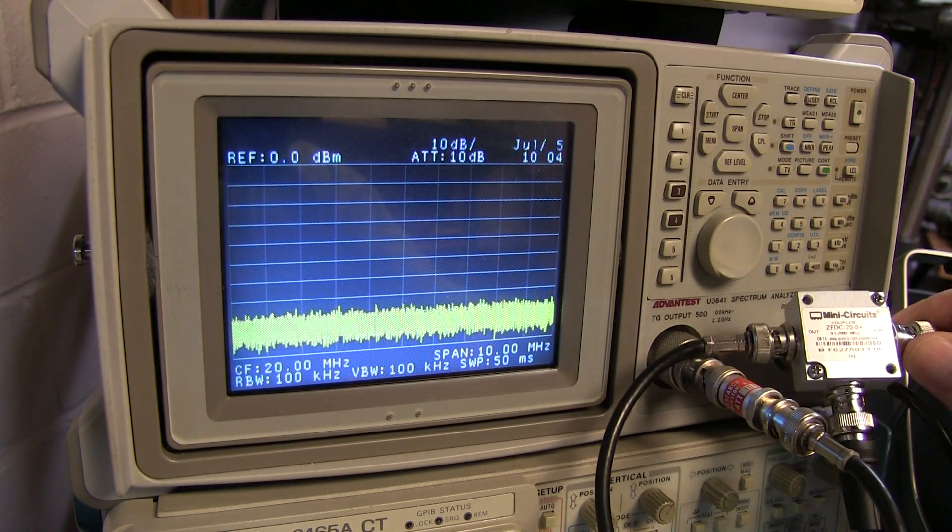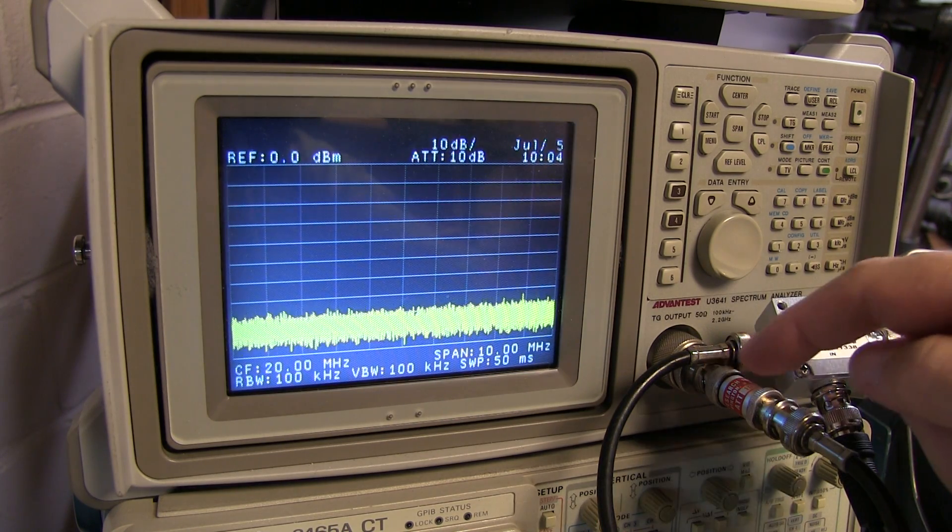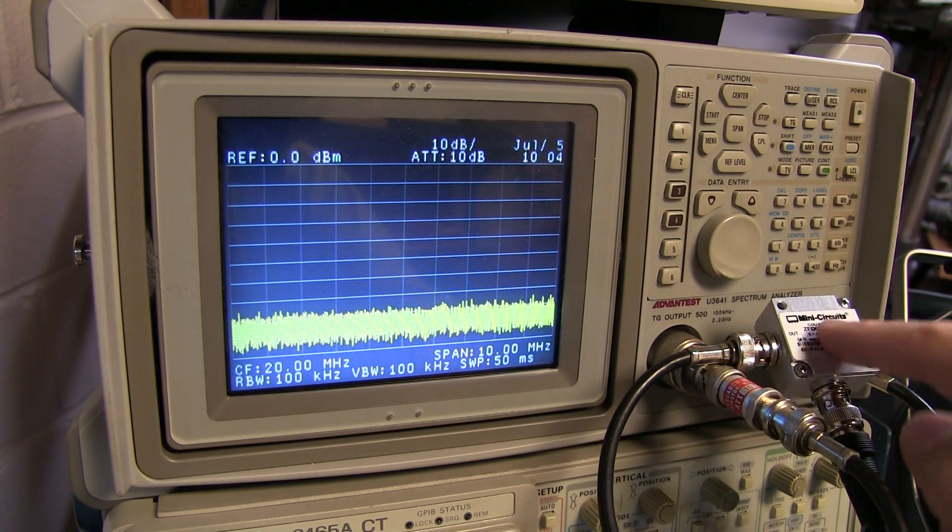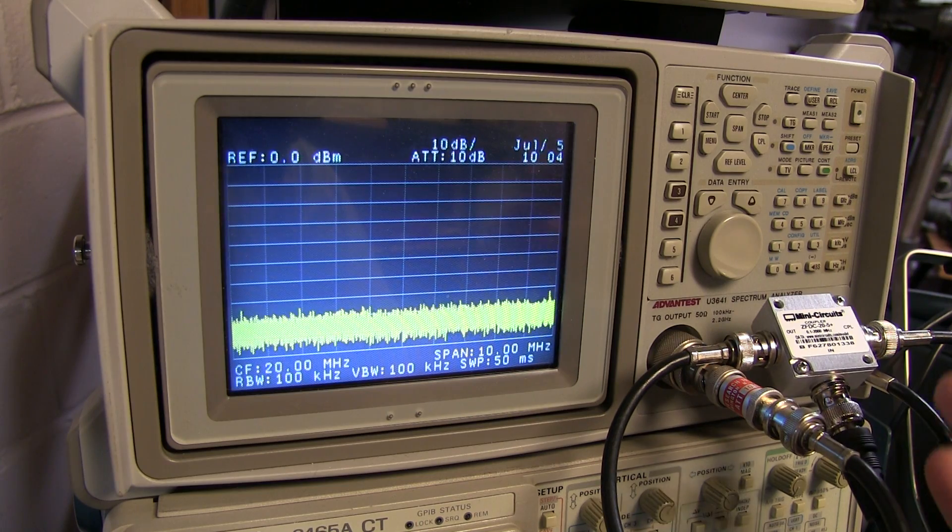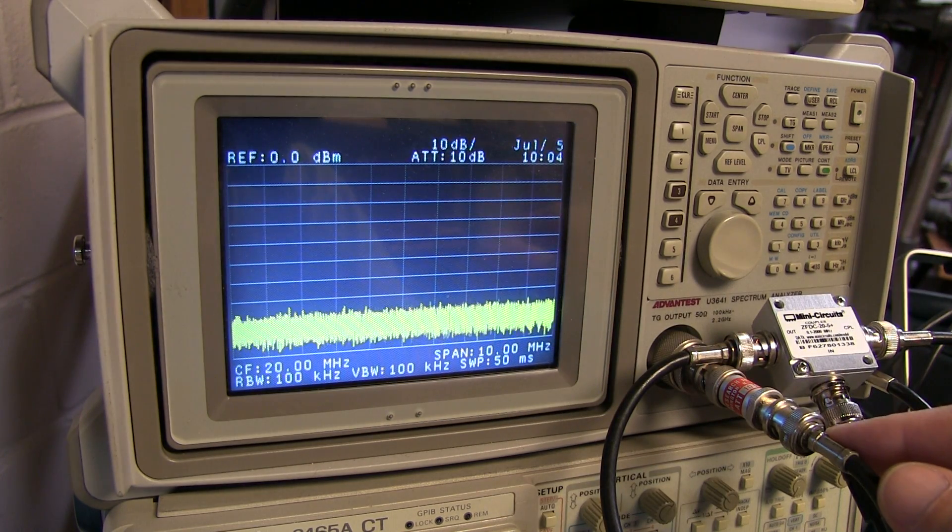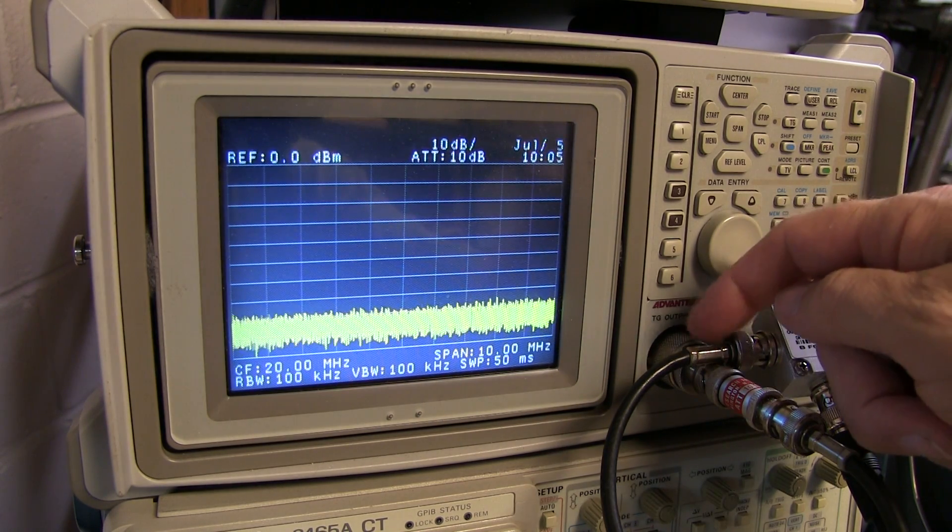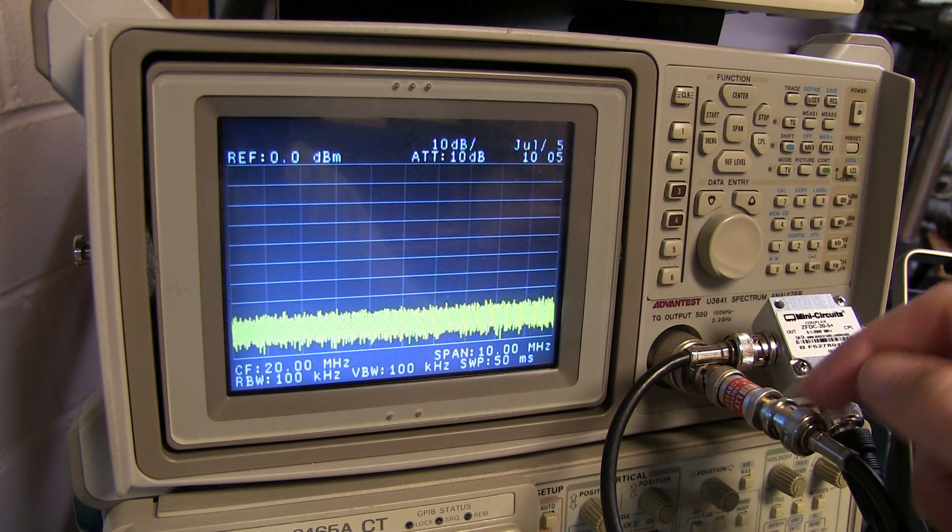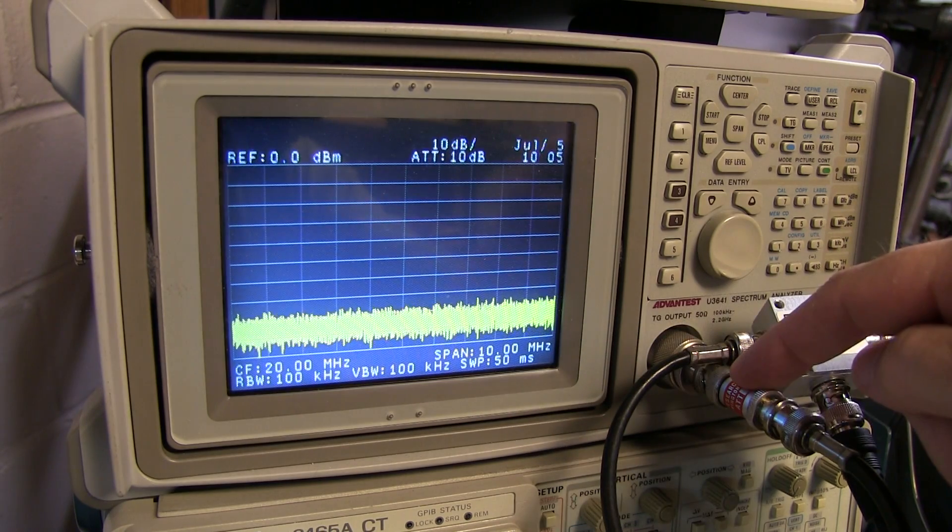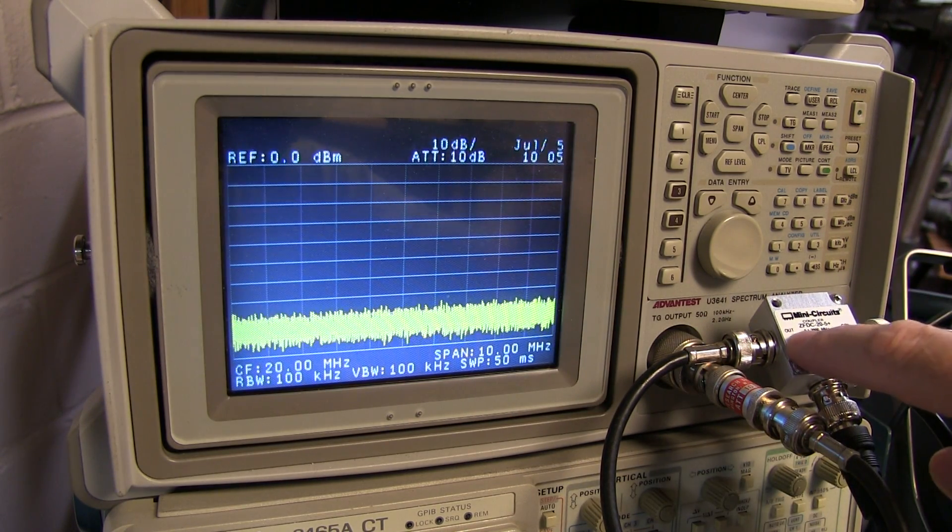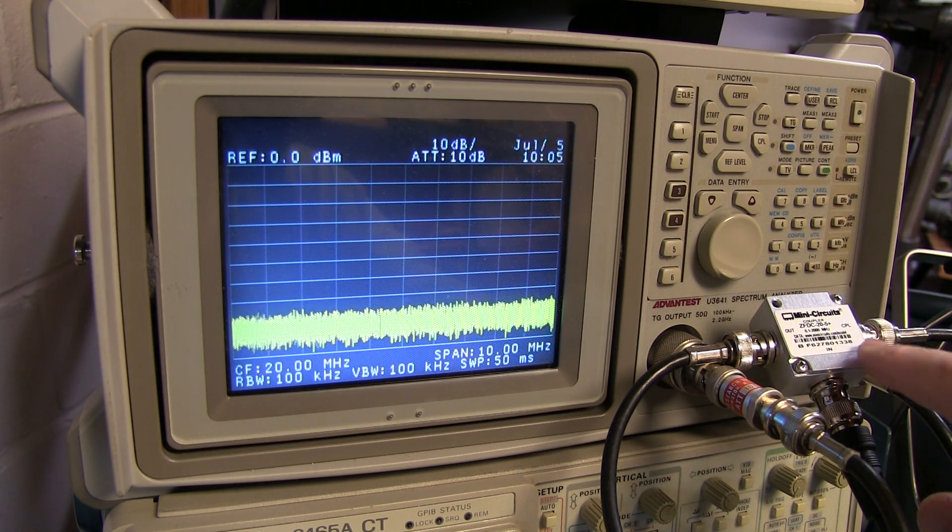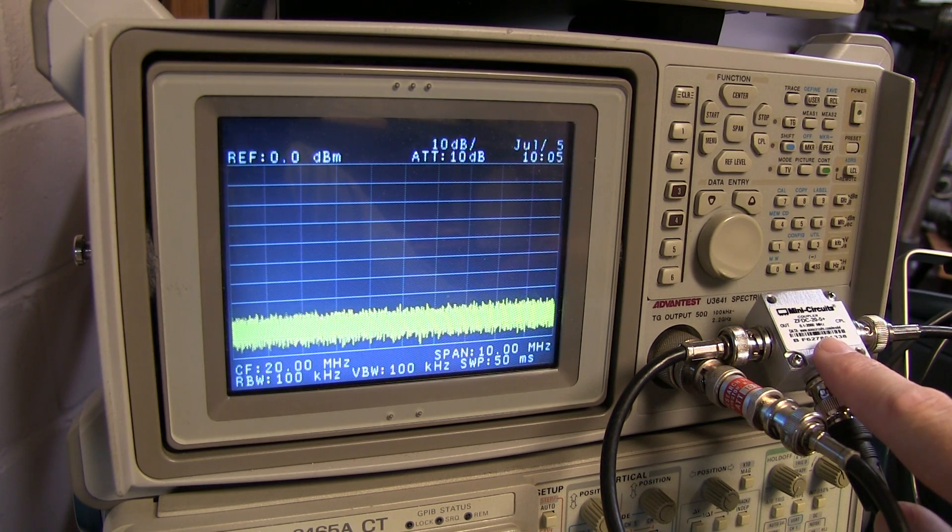We've got the directional coupler hooked up into the spectrum analyzer with the tracking generator. And it's generally pretty good practice to put an inline attenuator, like a 10 dB pad, at the output of the tracking generator. And the reason for that is if you're feeding into an antenna out of the coupler that's not resonant over a wide frequency range, you don't want that varied impedance to be a direct load on the tracking generator. So by putting a 10 dB pad in there, it keeps the impedance, the load that the tracking generator is seeing relatively constant, even if the signal at the output of the attenuator varies a bit over frequency with the antenna. So we're coming out of the padded tracking generator into the output port of the coupler. The reason we're going in the output and putting the antenna at the input is because we want the coupled signal coming out of the coupler to be representative of the power reflected back from the antenna.